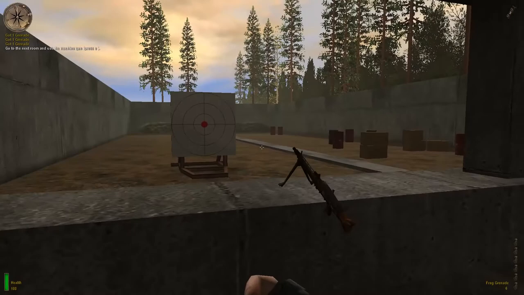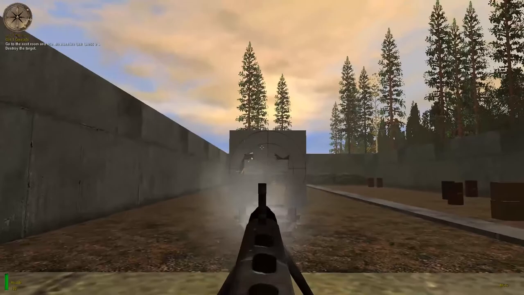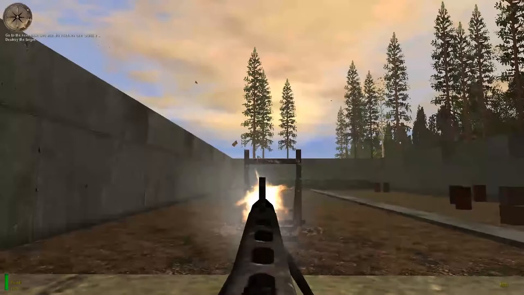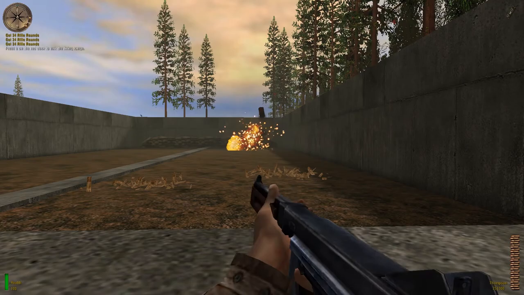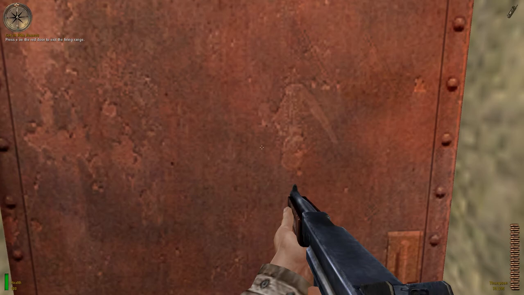Touch the MG-42 stationary machine gun and press the use key to take command of the weapon. Destroy the target with that machine gun. When you're ready, press the use key on the red door at the end of the range to exit. This training should help you keep your head under fire. You're dismissed, Lieutenant Powell. Good luck.